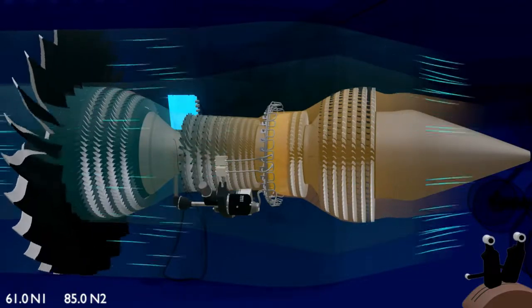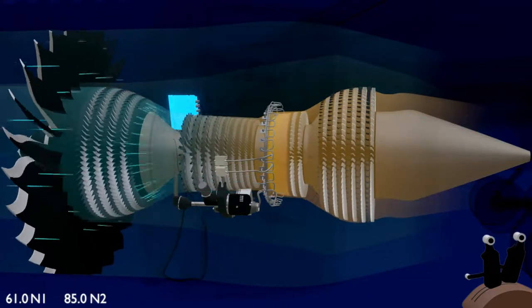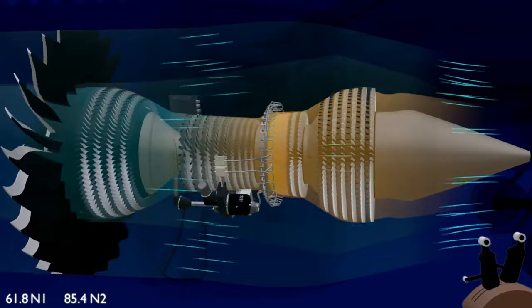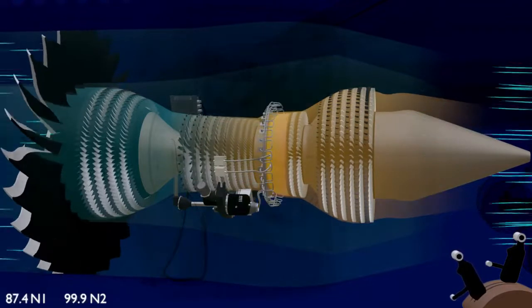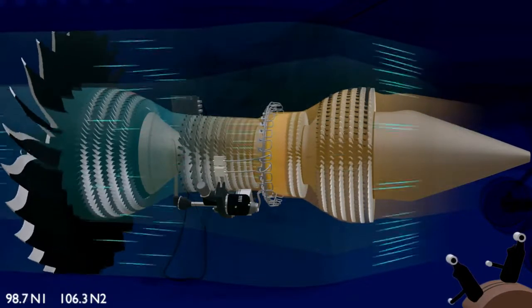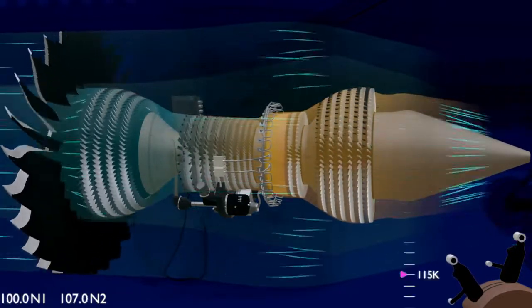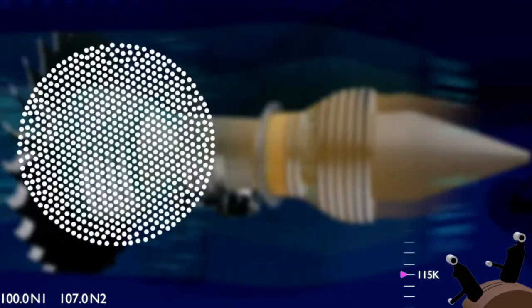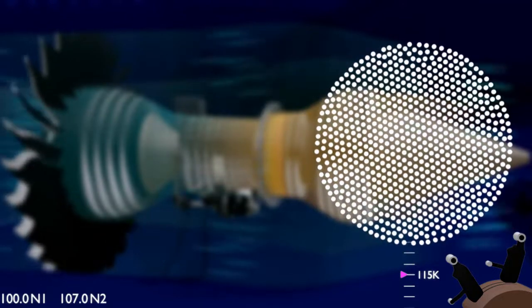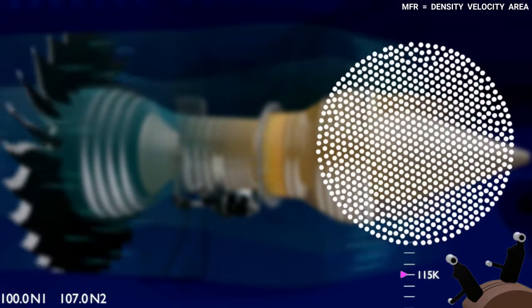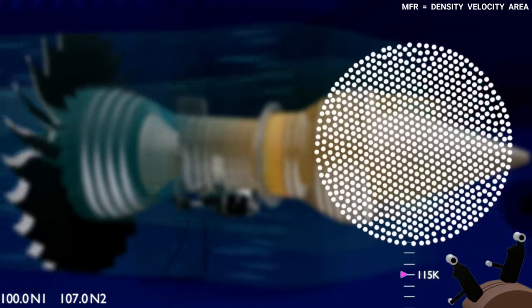The thrust of the engine is controlled by the electronic engine control. Advancing the thrust lever to full forward position, the EEC increases the fuel flow in the combustion chamber, and drives up the engine speed, thereby increasing the airflow, to reach the engine's rated thrust. For the engine to maintain the rated thrust, it needs to maintain a constant mass flow rate. The mass flow rate depends on three factors: density, velocity, and area of cross-section.